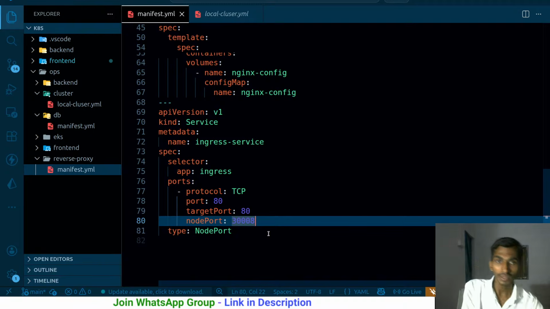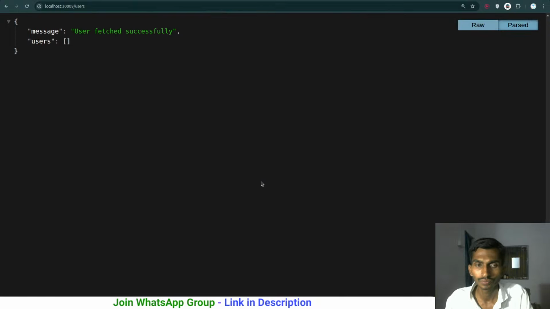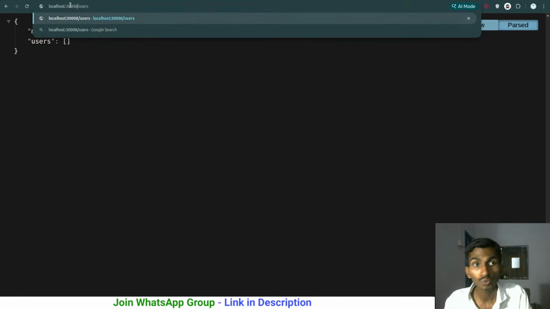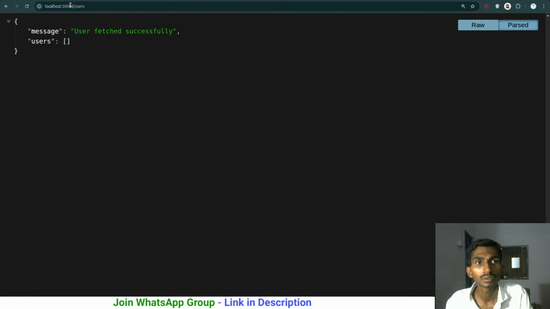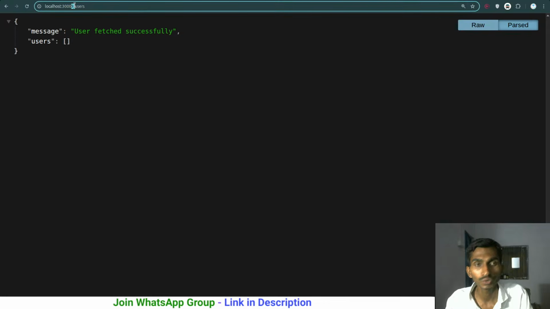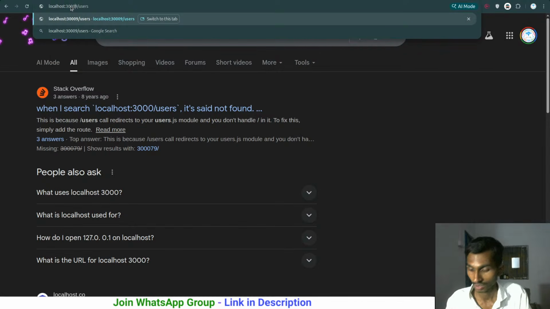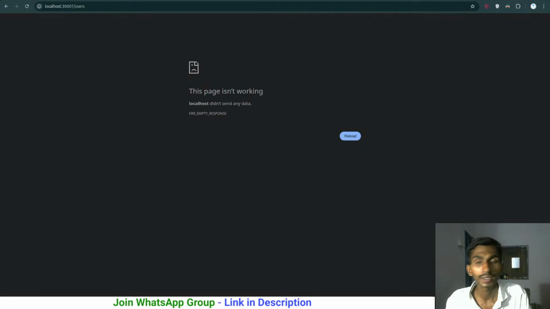And what is the reason behind this? The reason that I can think of right now is that it is just the service, right? And it simply forwards the things. So if I reload this, it works. If I go to 8, it works. If I go to 9, it works. If I go to 7, it doesn't work. Well, that's something wrong. If I go to 7, it doesn't work.